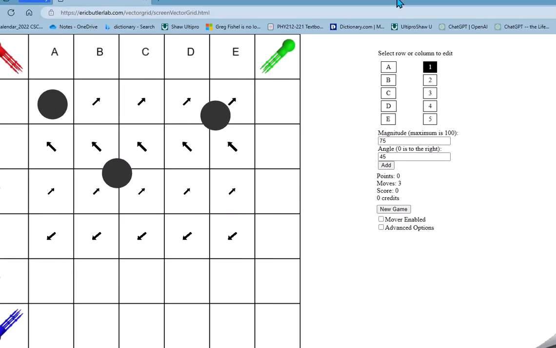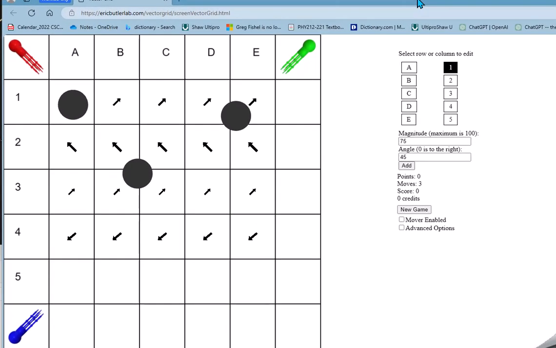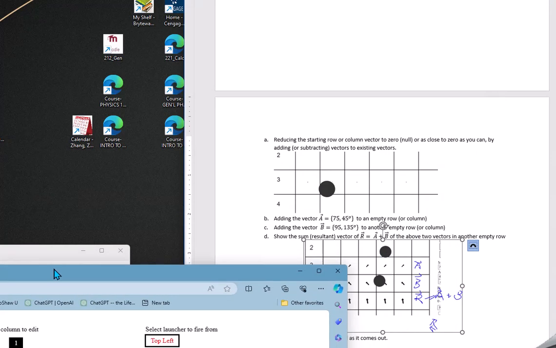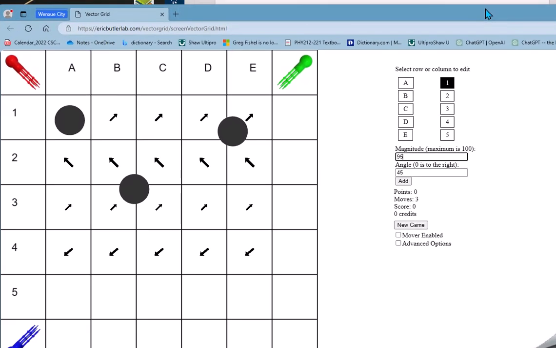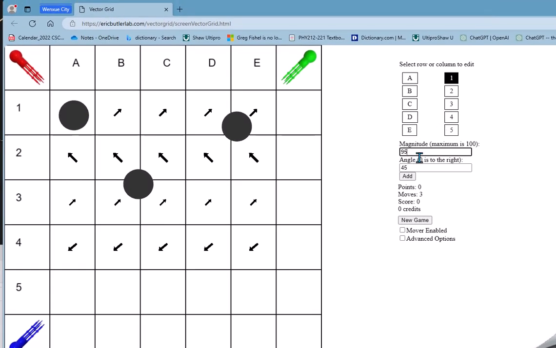Yep. Then add another one. So this time you don't change rows, but then you choose 95. 95. And then what is it? 135. Okay, adding on top of it. 135.